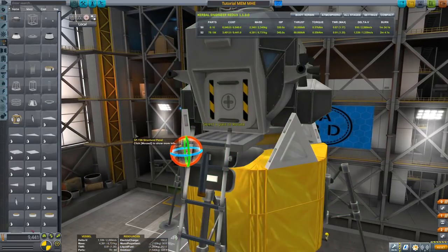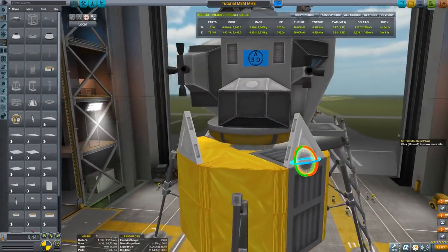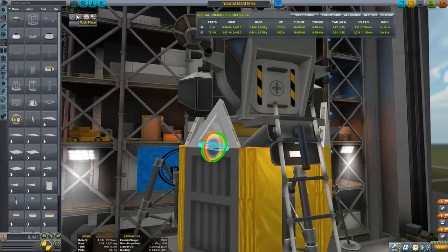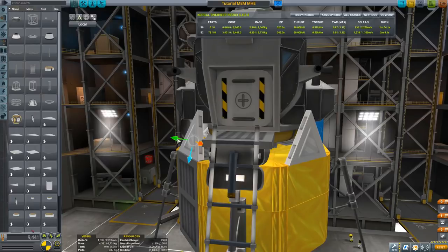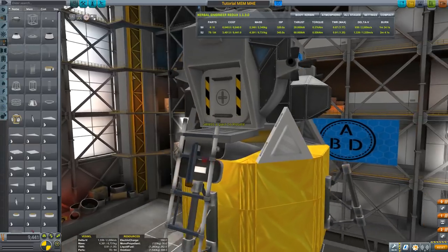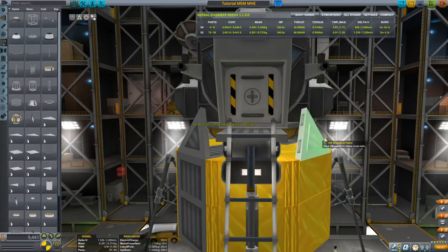Now, I'm wondering if I use the snap, if that will help us keep it uniform. The only thing I don't want is it clipping into the ascent module, which it's not doing now. So I'm happy with that. Just one snap and then it's in place. Let's move this to the very outer edge. And of course the color we can play around with. The dark is probably going to be the best. So now just again one snap, like that.